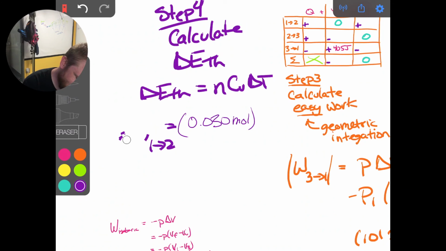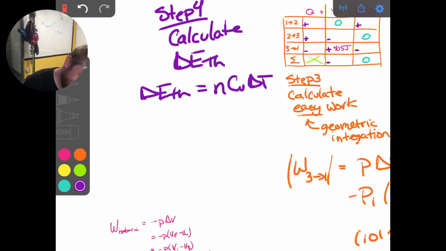Just did not give myself enough room yet again. It's my first time doing this. Never taught this before. All right, so zoom in and write a little bit smaller.